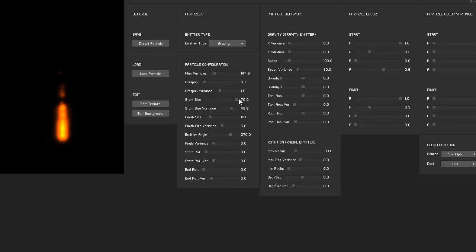Start size, obviously, is how big it is. You can start very small. We'll leave that up. We've got the variance, might drop that a little bit. Finish size, you can have a real fat flame, or a little baby flame.